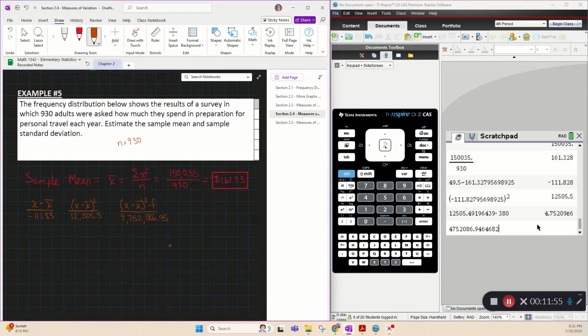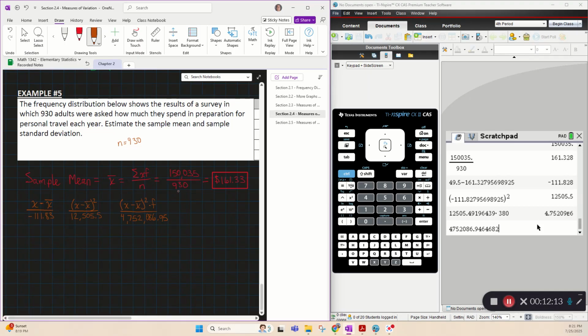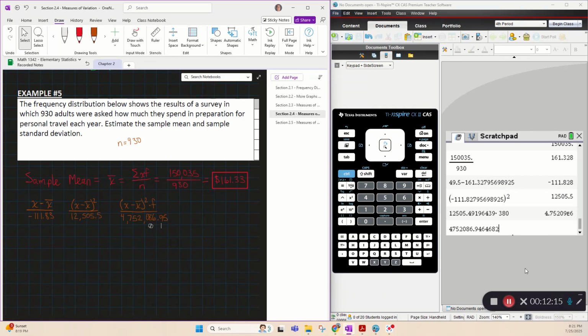Notice how I'm using the full numbers at each and every step. I'm not rounding anything. I don't want to round anything until my final answer. Then I'll start rounding stuff. Until then, we're using the full numbers. That's just a personal preference. I don't like rounding until the very end.